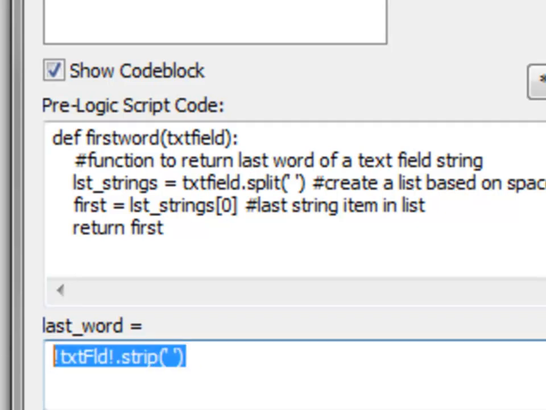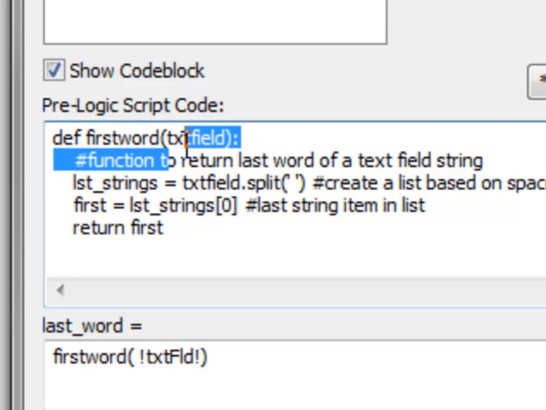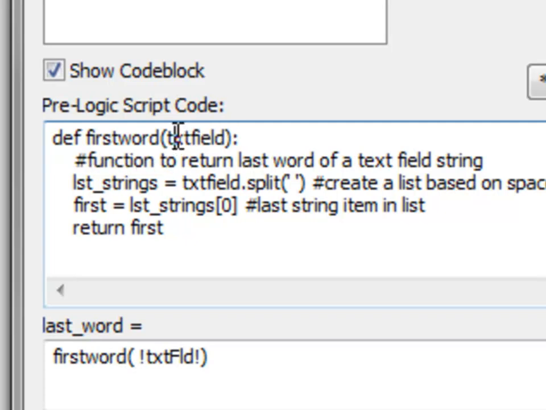it's going to be the name of our function, so first word, and then pass this field, text field, to that function. So pass this text field to this function, this becomes a string variable, and then the next line we split it into a list, and then the next line we take that first item in our list.